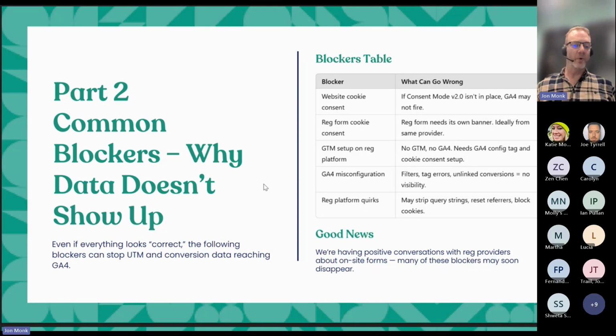Now, this is all done in different ways. With some clients, they maybe provide two licenses for CookieBot, for example, and have one on the website and one on the platform. That's probably how I'd recommend it, because then you can have two that look very similar. So whilst the user experience isn't brilliant, at least they do look similar, and you just click allow all again. Some you have a separate cookie banner from the reg provider, which could look very different. And sometimes you're stuck with that, and that's how it is.